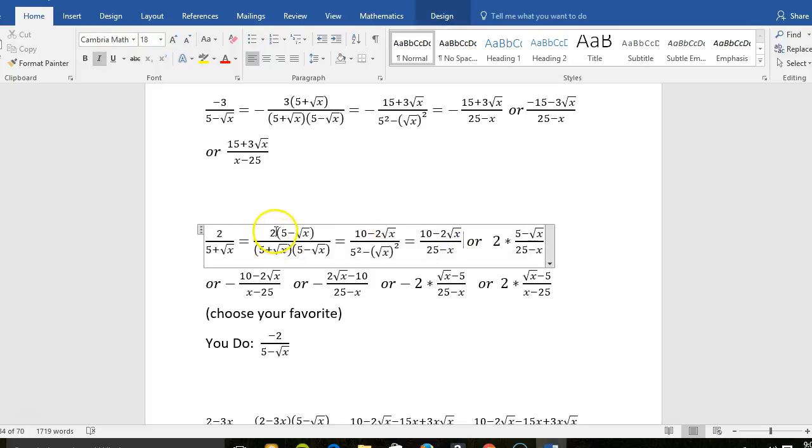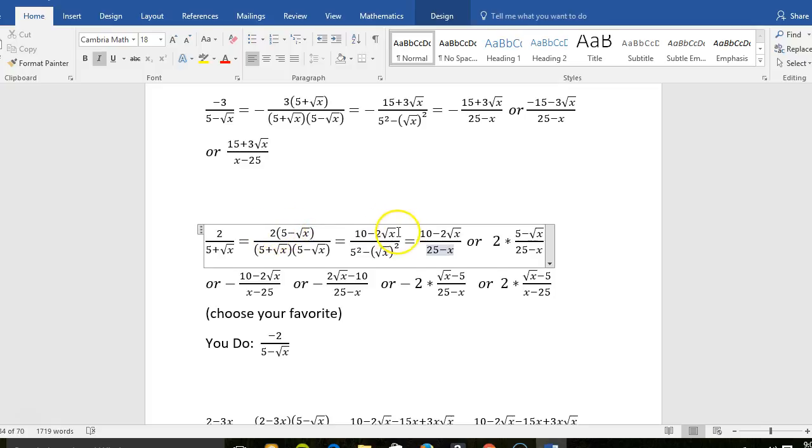Like this guy right here, I could have left the numerator like this and just taken the 2 out to the side and written it like this. If your professor insists on it, that's fine, but I would just stay with this right here. This comes from filtering the 2 out of the numerator and bringing it out to the side. So you filter it out and you get this again on the top. Don't go back to this bottom guy, please, but you can go back to this top guy.